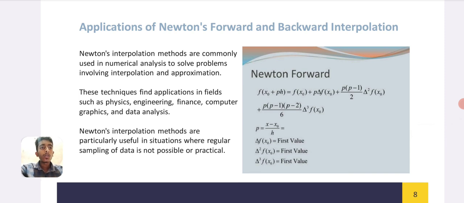Applications of Newton's forward and backward interpolation. Newton's interpolation methods are commonly used in numerical analysis to solve problems involving interpolation and approximation. These techniques find applications in fields such as physics, engineering, finance, computer graphics, and data analysis. Newton's interpolation methods are particularly useful in situations where regular sampling of data is not possible or practical.